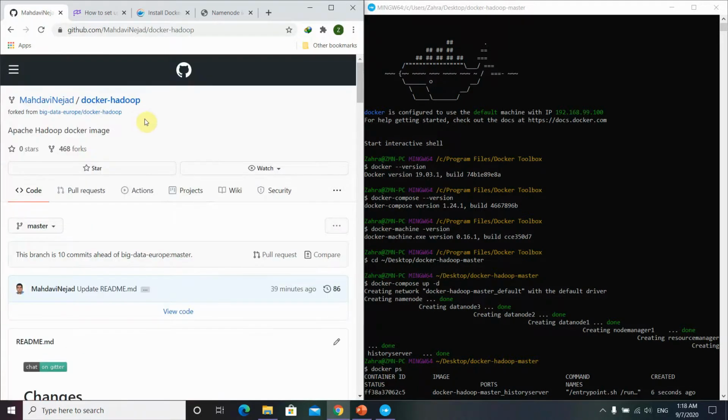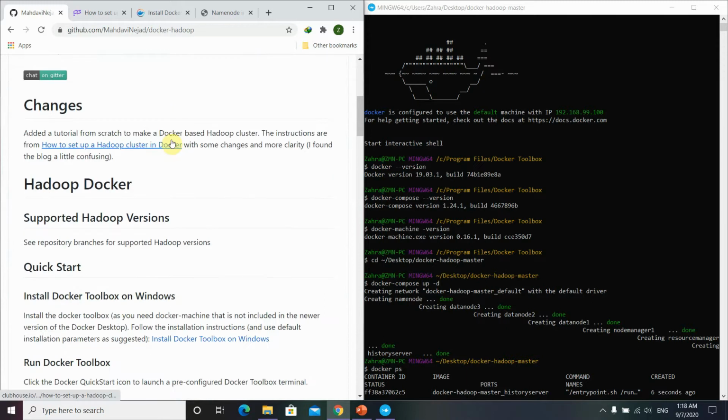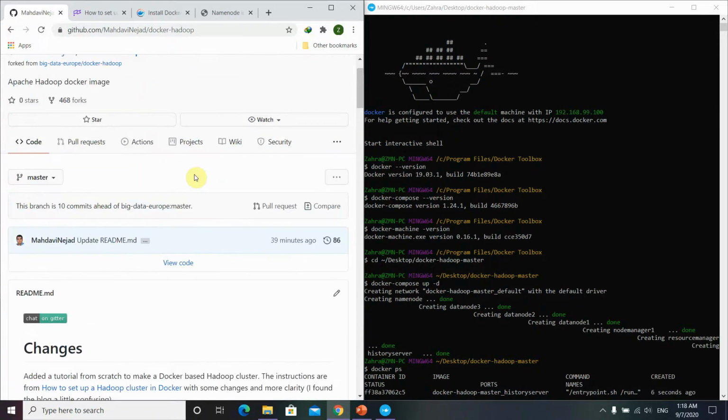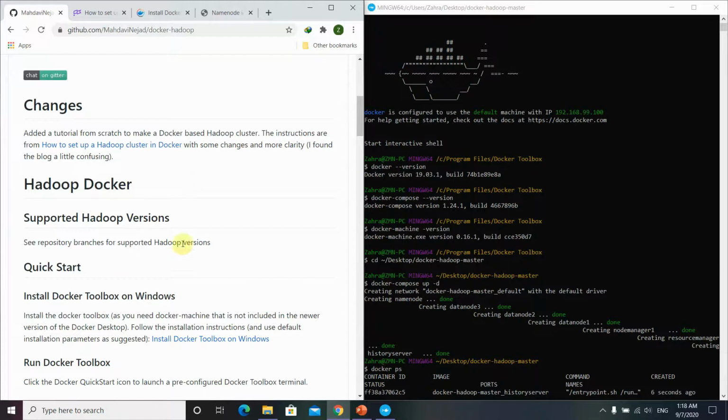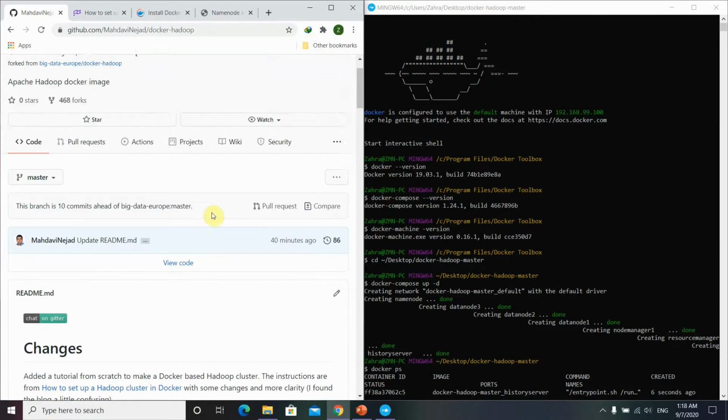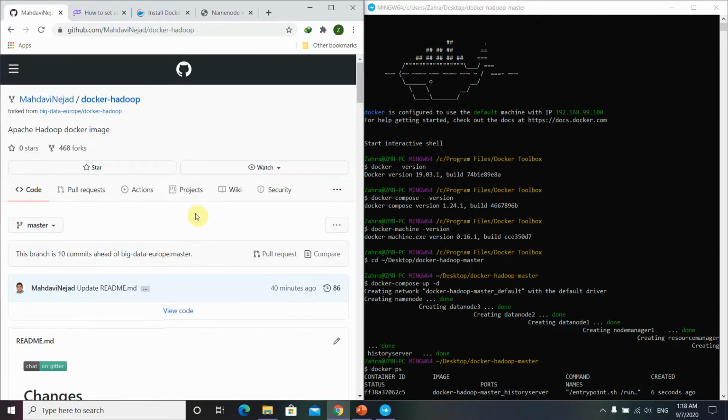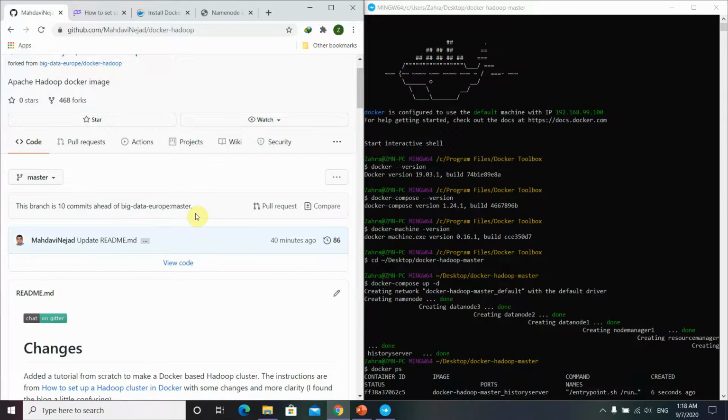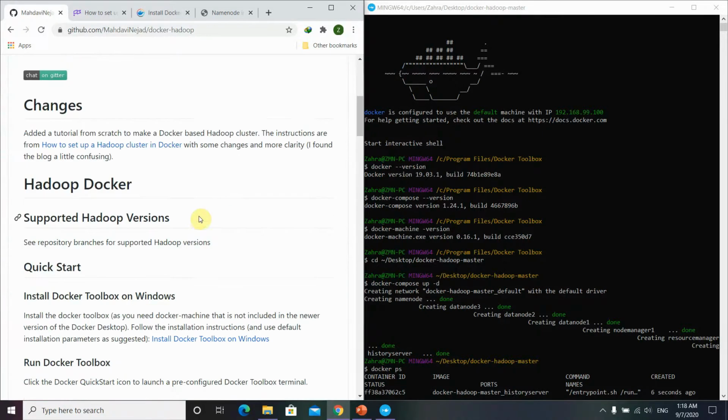The other thing that I should mention is that I have changed some files in the original version, and our version is somewhat different from the others. The first change that I have made is that we have the Quick Start installation that the original repository doesn't, and the other is that I have made some changes to some files to make the tutorial easier for you, so I will mention them next.